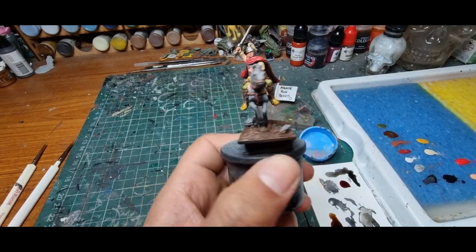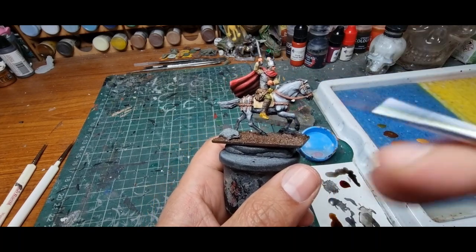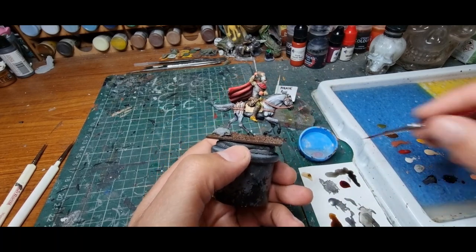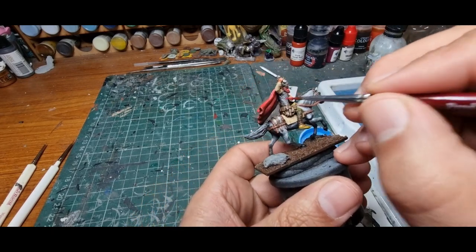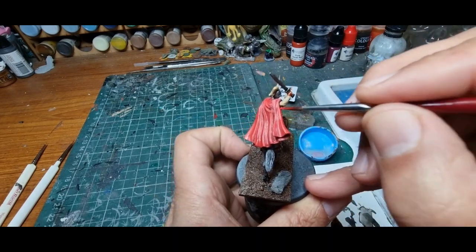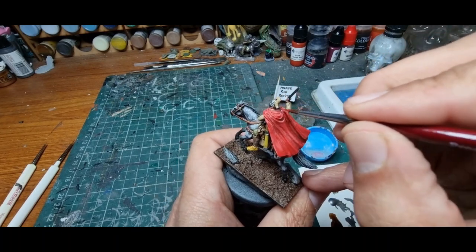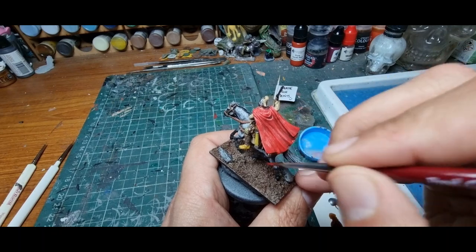Okay, I hope that's helped out. I might do some detail around his cuffs as well, maybe across the bomber's cape. It never ends, does it, chaps? This is the thing. I think we get these miniatures to a point you're happy with, and then it's knowing when to stop.